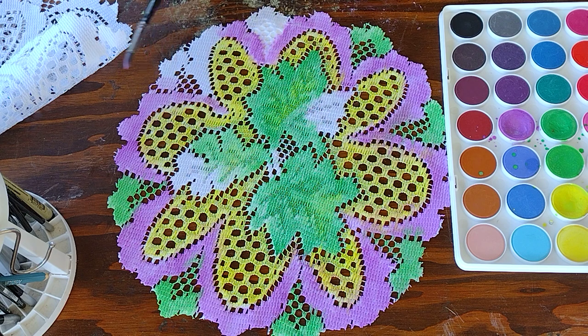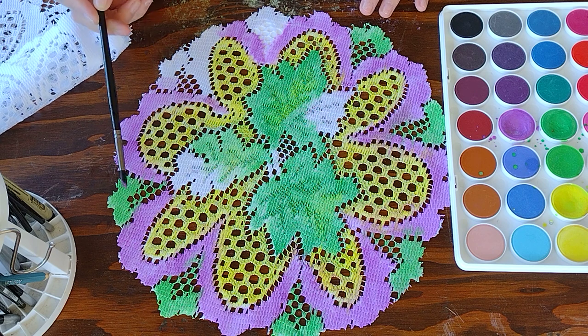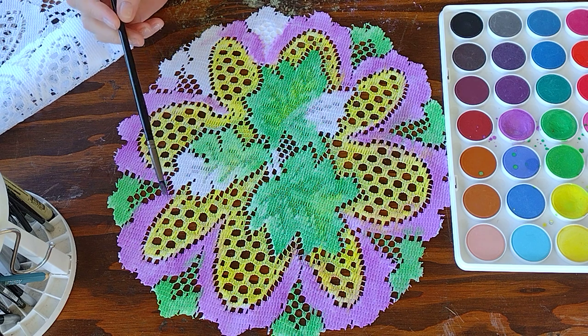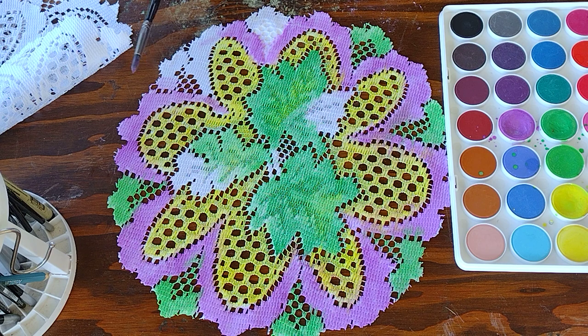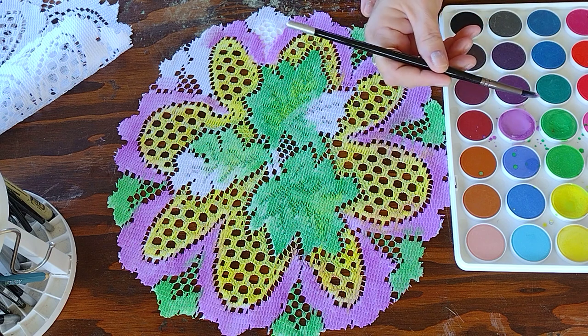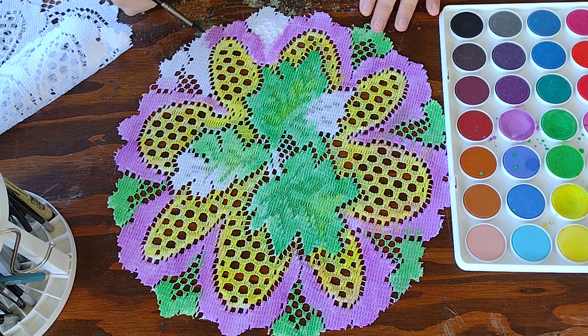That's the reason why with the oncoming of Imbolc — which is showing the return of the sun and spring will soon be on the way — that is the reason why I've chosen this flower. I'm taking a lighter green to finish off and represent leaves around the violet, and using yellow to represent the inside of the violet. You've got to keep your brush and your paints wet, and the fabric will just soak those colors in.